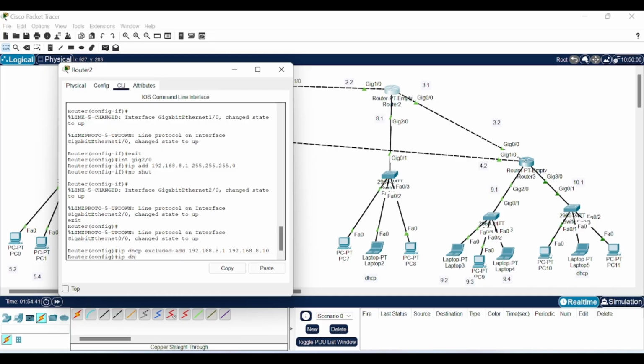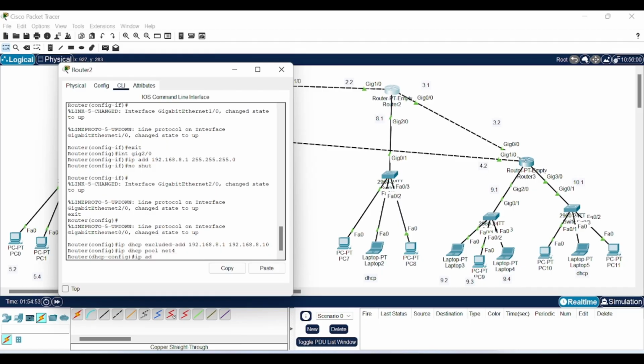Then ip dhcp pool network, this is network 4. Network address 192.168.8.0.